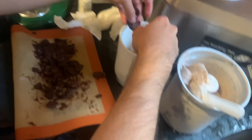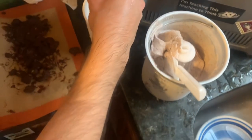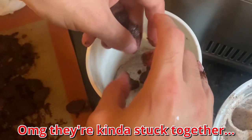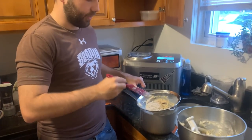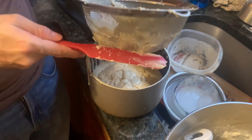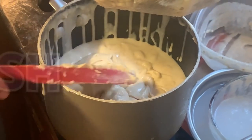So these are mix-ins. We didn't have any for the French or for the burnt toast ice cream, but for this one we do. So for ice cream, you mix things in after. Oh my God, they're kind of stuck together. All right, so the banana bread, there's a lot of banana bread in here. So Aaron's been a trooper and gotten most of the liquid out of there. I think that's all we're gonna get.